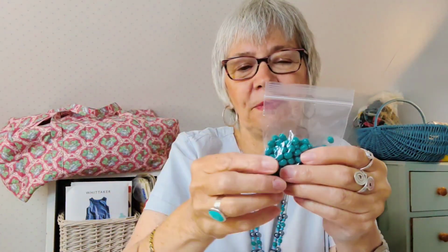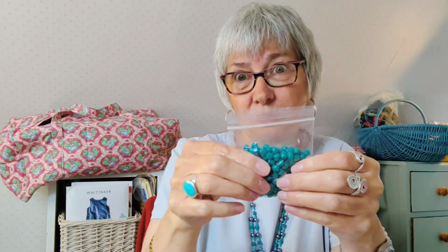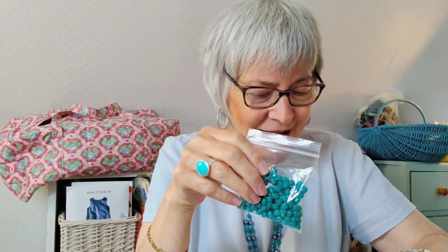And what else have I got in here? These, not sure if they came off that bag I mentioned. Anyway, so I've got a few, oh, and these. I've used these on this necklace, and I know where these came from. These came from my dear late mother's house when we cleared her house. And this was a string, can't remember if it was broken, but I kept those beads as well. So I have a little collection of beads, enough to make a few more necklaces, bracelets, whatever.